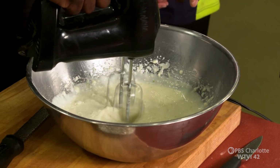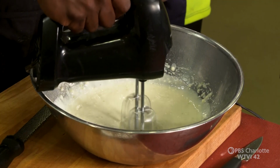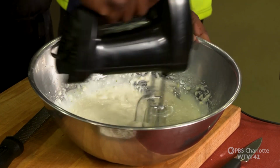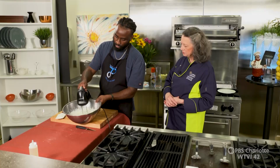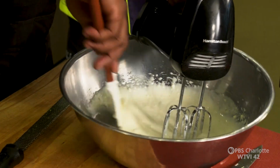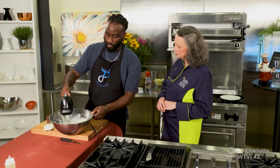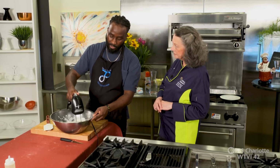So what we're doing is the same thing that we did with the cake. We want to make sure we have room temperature cream cheese. So we break these lumps up, so we don't have a whole lot of lumps in this frosting. And just like we did with the cake, we want to scrape the sides, get everything in there. And this is pretty much it. I just scraped the sides of the bowl again just to make sure we don't have any lumps or anything.